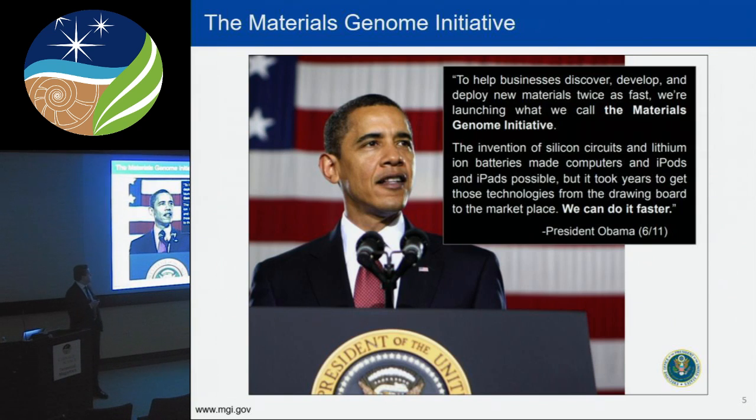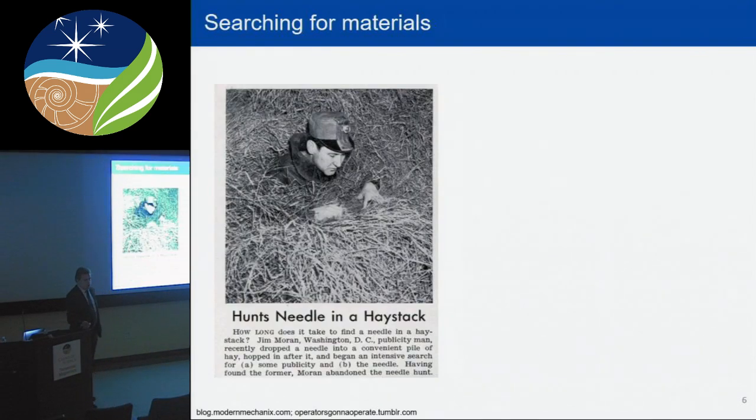So many researchers have responded to this call, the Materials Genome Initiative, and part of the research that I will be presenting today is also my response to this call about developing materials faster. If you think about materials and how we search them, there are definitely many ways to do that. One of them is probably not a very scientific way. It's called serendipitous discovery.